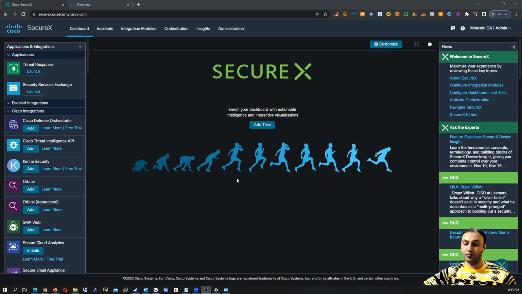SecureX. I hope you have gone through and checked my Cisco SecureX training session, where I actually defined what is SecureX, what the benefits of it are, the integration types that you can do of Cisco security products and non-Cisco security products, how to create incidents, manage those incidents, what is orchestration, what are insights of the products, the administration of it, user creation, etc. The SecureX ribbon.